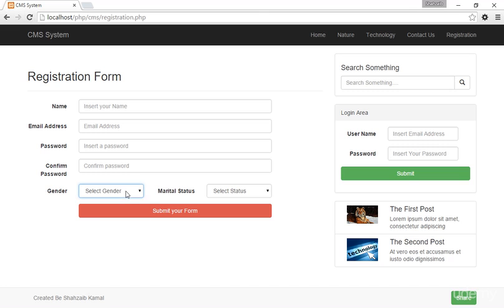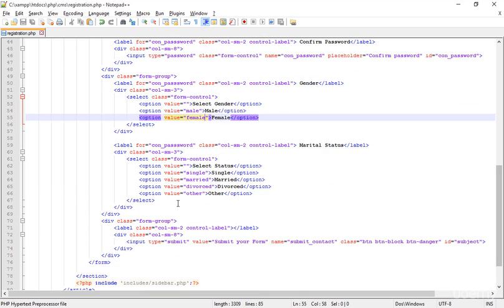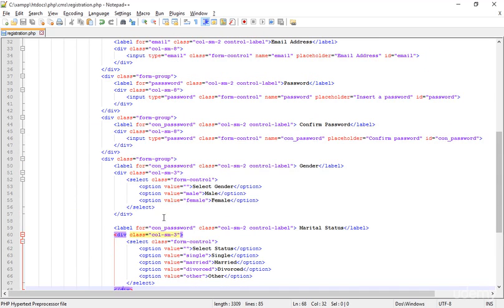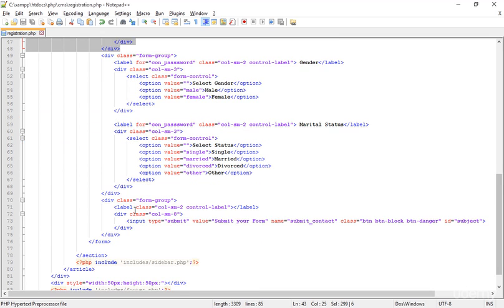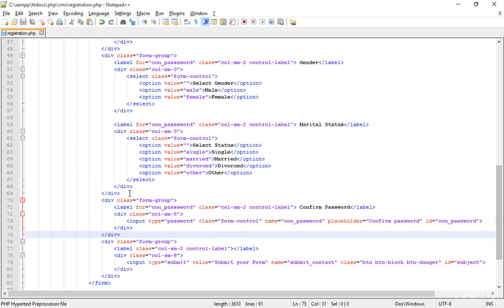Okay, I just did this perfectly. So what more do I need for registering a new user? Now there is some more personal data which is really important for a website or for creating an account. So I'm just copying this form group, and just adding this here. Oh, some extra spaces, I'm removing that and pasting it here.